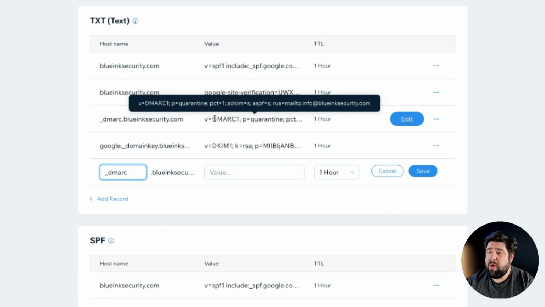The RUA property allows you to define an email address that will receive DMARC reports from the servers receiving your email about whether your messages are passing or failing the DKIM and SPF checks. Since this can generate a lot of emails, we definitely recommend that you set this to a distribution list or a service account email that your administrators can check. Once you've populated all of the values, click Save to publish. And now you've got a DMARC record.